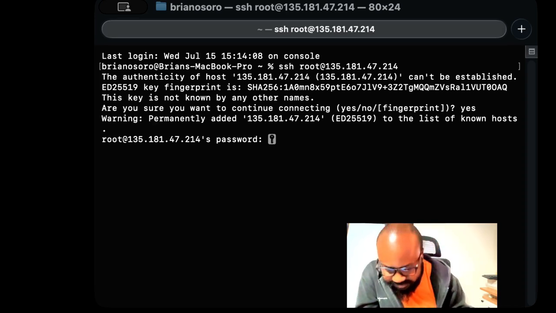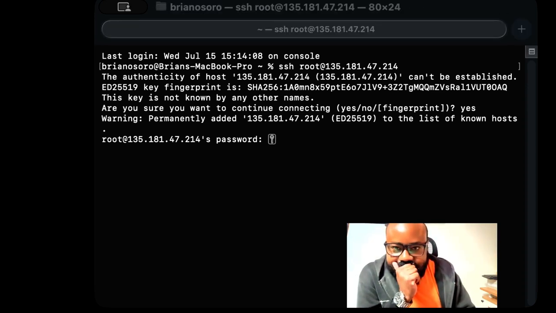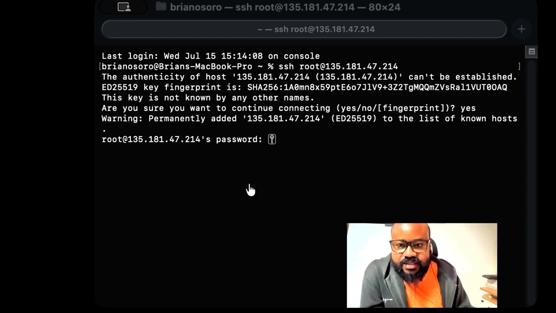Now I need to put in the password, which Hetzner sends by email. And it is long. So this one I'll just have to copy paste. Here I'll just have to copy paste. This is the problem with ordinary passwords. I'm just copying that password. It's very long. I'm copying, I hope so.